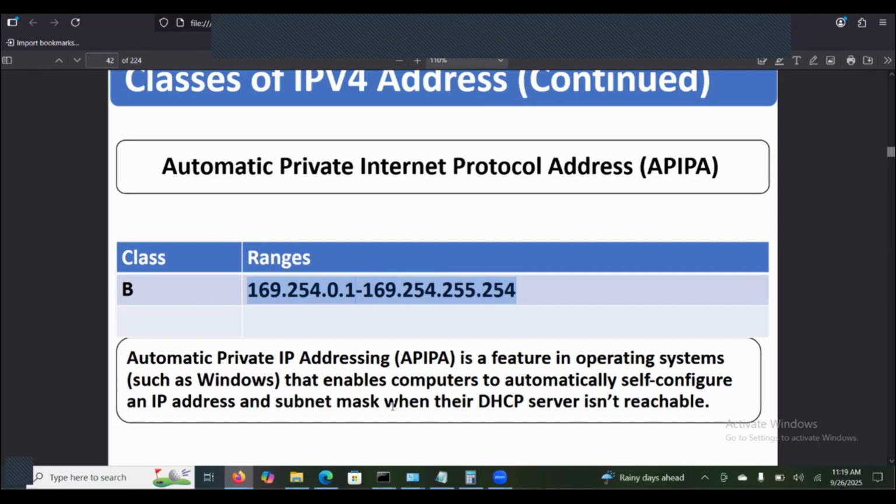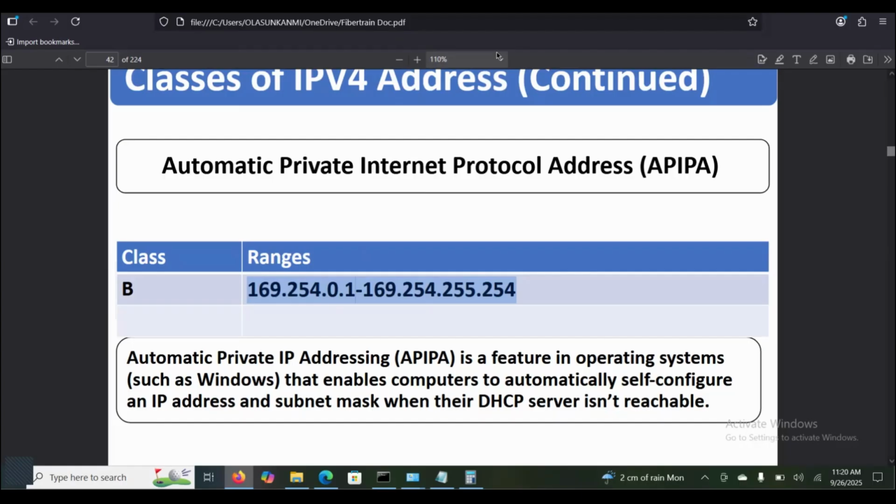I already explained to you that there are two ways you assign an IP address to your system. Either you are using static, which means that you are the one giving the system the IP, or you are using DHCP. And who is giving you the IP on dynamic? It is the DHCP server. So either you are using static or dynamic. Anytime you are getting an IP on static, you are the one that assigned the IP. But anytime you are getting an IP on dynamic, it's given to you by your DHCP server.